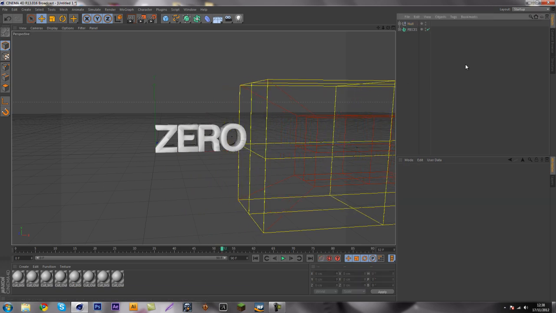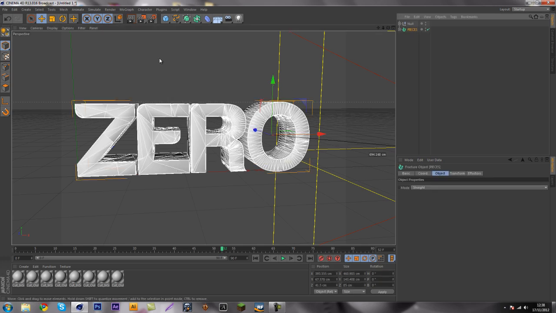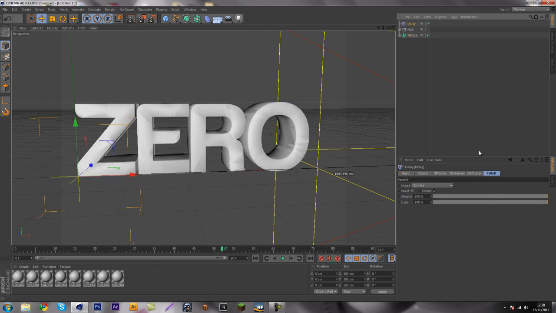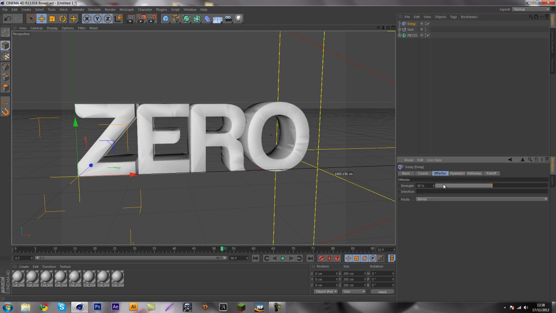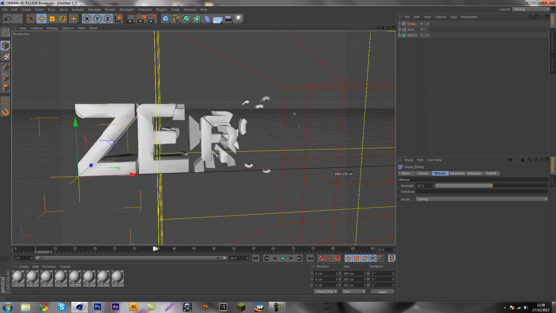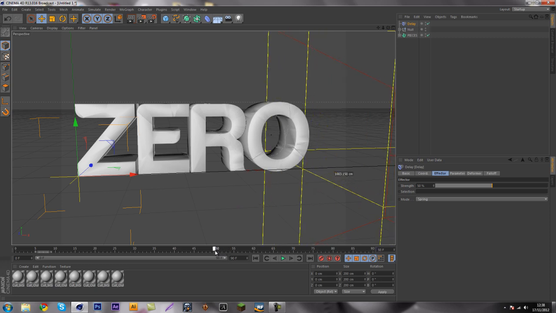So what we might want to change is how they get in. Go to select your MoGraph. I don't know if this works, but MoGraph effector here. Where is it? Delay Effector, and go to deformer. No, not deformer. Effector, and make it spring. I think this will work. Yeah, that will work. So that will make your animation look really nice, really smooth.